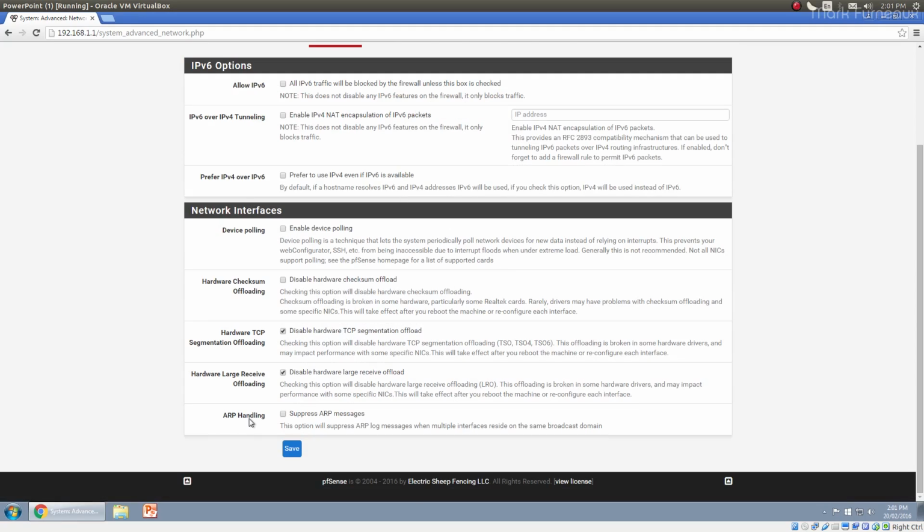Now the network interfaces section is actually quite important because this has to do with the drivers for your network cards. Now, I mentioned in the hardware video that for Ethernet cards, generally you want to go with an Intel card. One of the things that I neglected to mention, which was pointed out to me in the comments, and I appreciate that, was to do with 10 gigabit Ethernet cards.